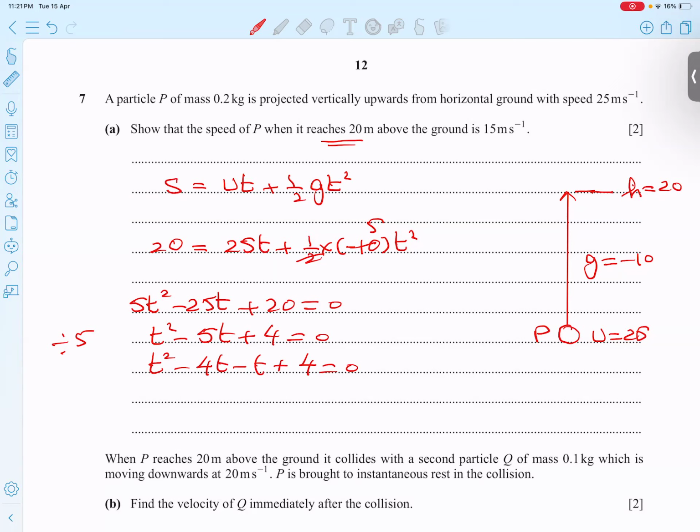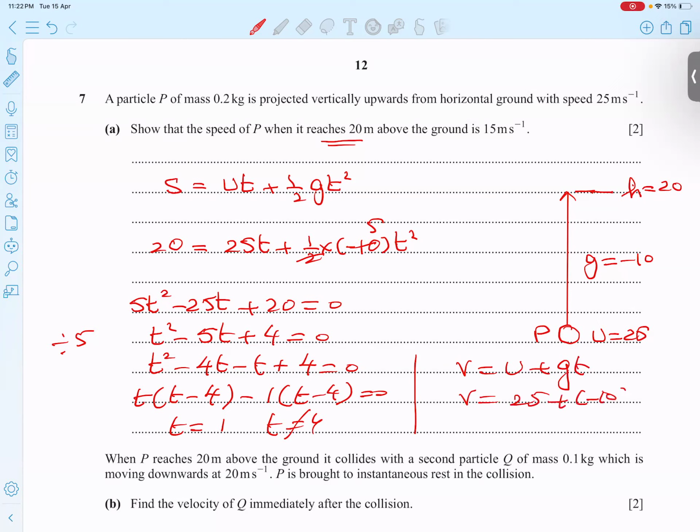And we have to find the speed. Actually, you can use that formula even, but anyway, I did it the long way. I'm going to show the second method as well. So time is 1 and time is 4. I will take the first time, and this time I'll plug in. I have to find the velocity, v is equal to u plus at or gt. U is 25, there's a negative 10, and time is 1, and I got 15. But it's too lengthy.